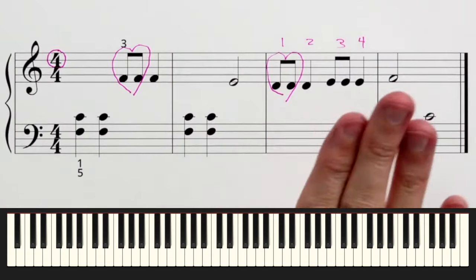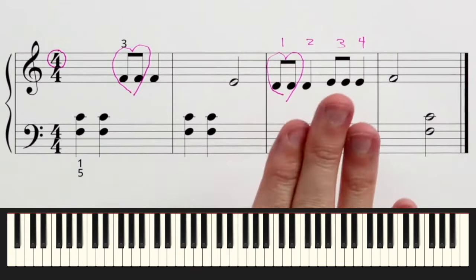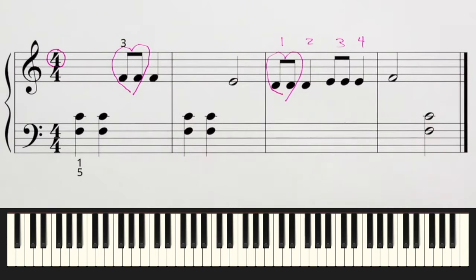One, two, three, four. Now try it with me. Ready, go. One, two, three, four. And then let's tap this measure, right hand, then left hand, two beats on each half note. Ready, go. One, two, three, four.